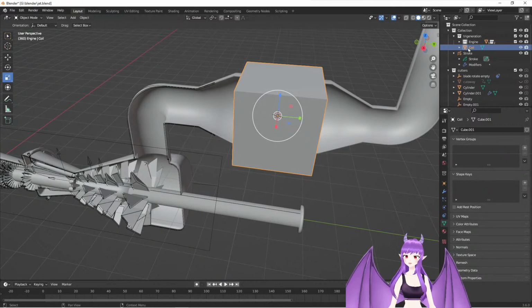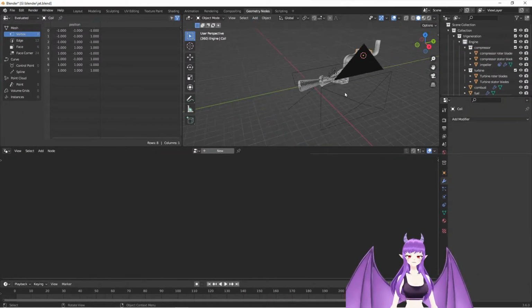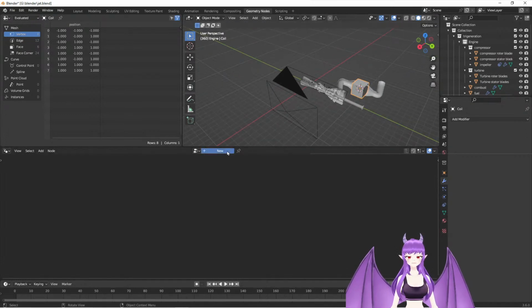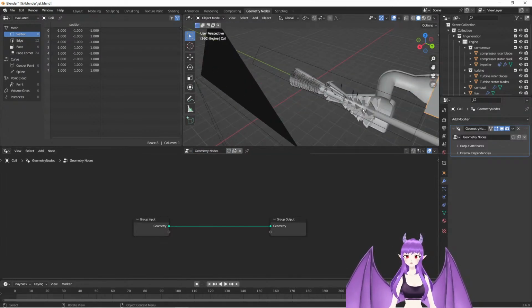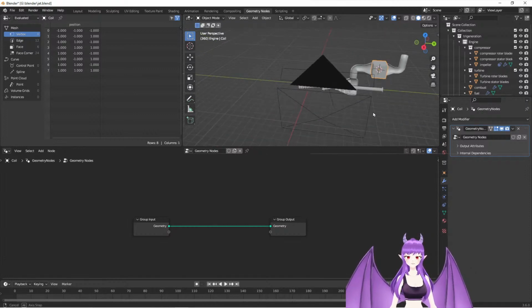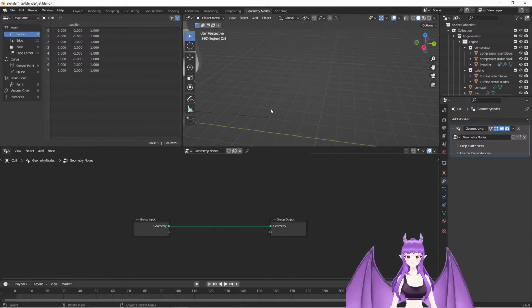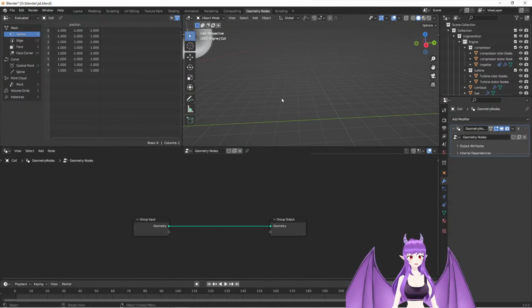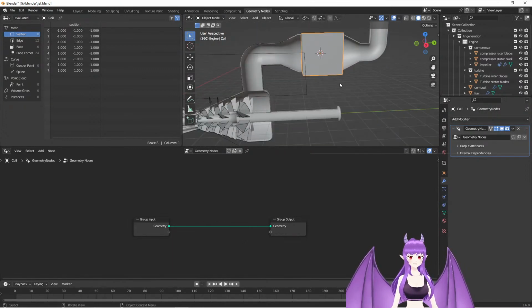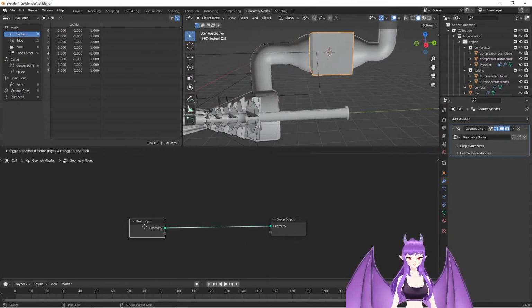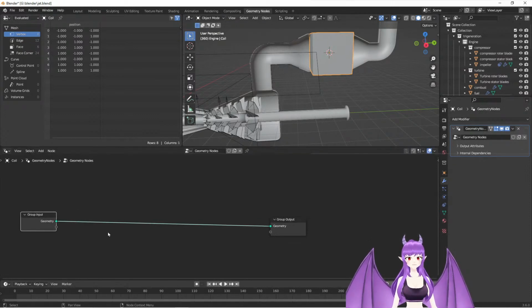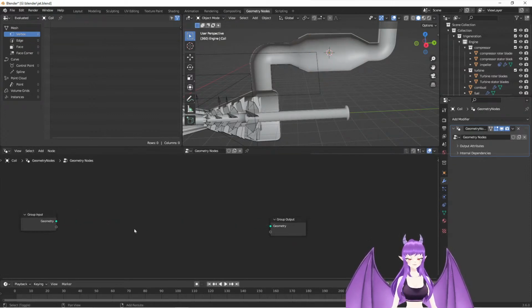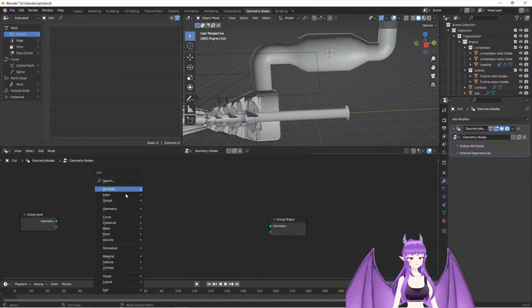Now we'll run this into the geometry nodes. Curve.